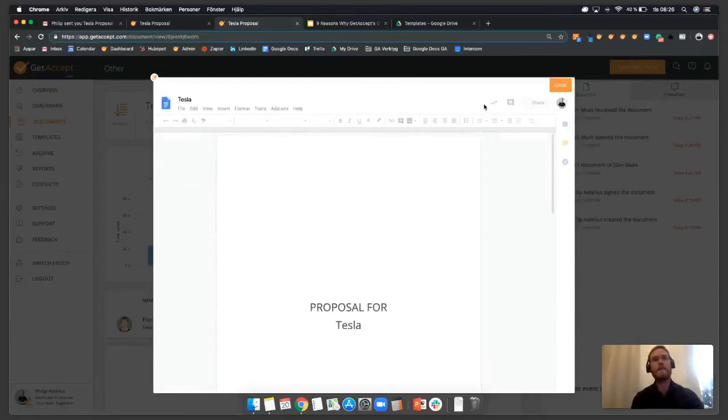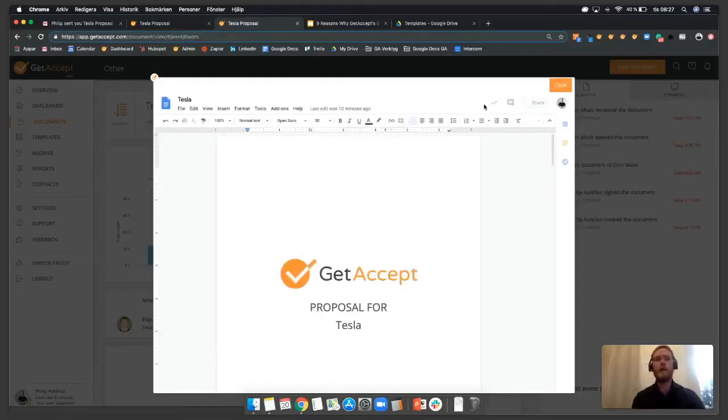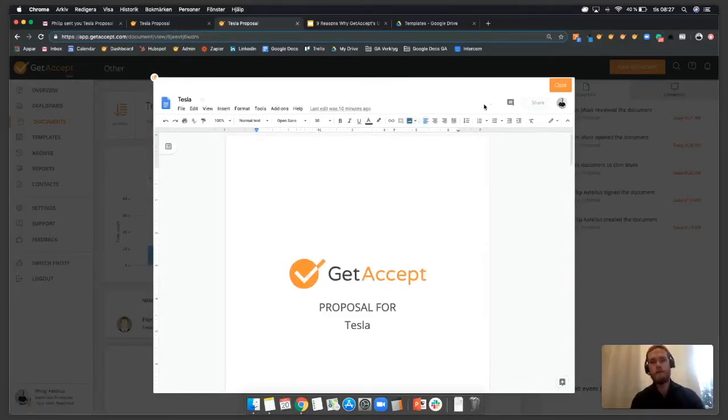And this is the thing I talked about, save time. If you edit here, the recipient will get a notification that you have made a new version of it. So this is super easy. We have a lot of questions about creating a new version, and this is a simple workaround to create a new version of the document.